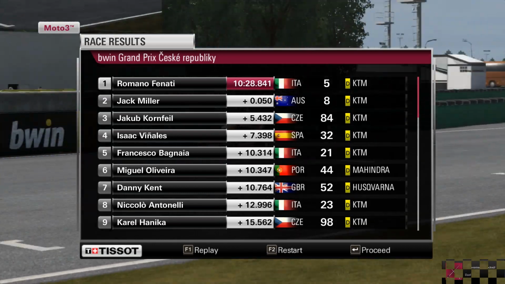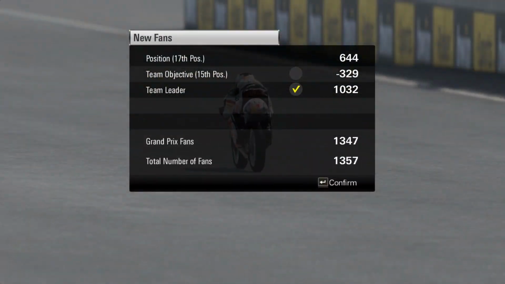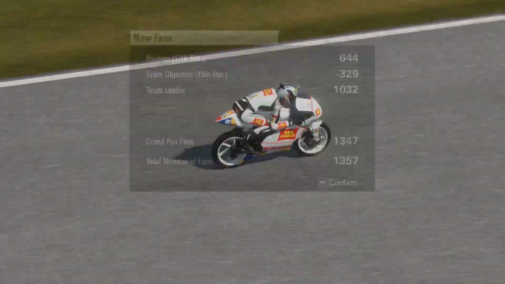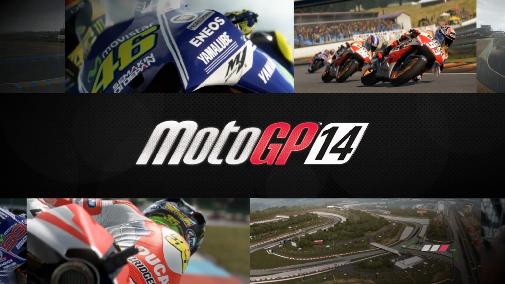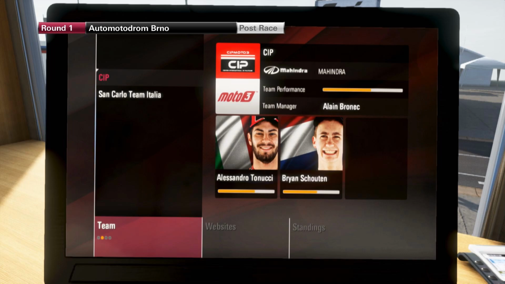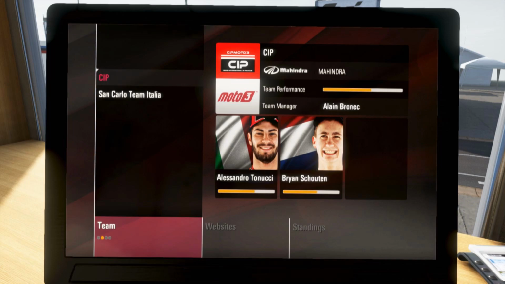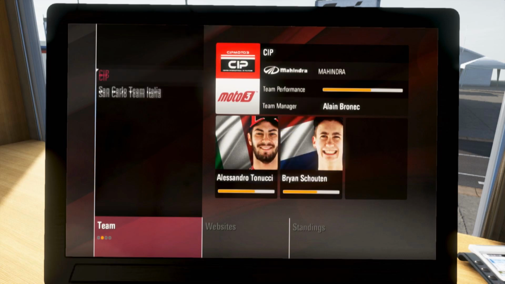Let's have a look at the final standing. I don't really know how that's going to play out. I presume the better you do, so not team objective, I presume the better you do, the better offer you'll get. Again, I'm not familiar. I'm familiar-ish with MotoGP. The lower series, not at all. So I've already been offered a ride, but looks better. I thought I had two. Or is this just another wildcard ride?